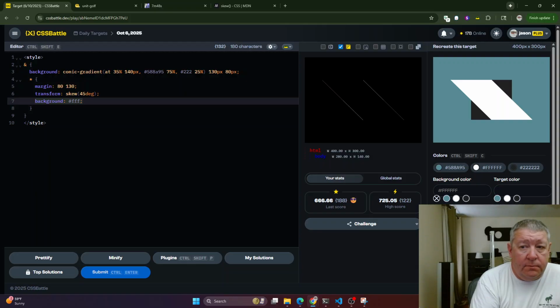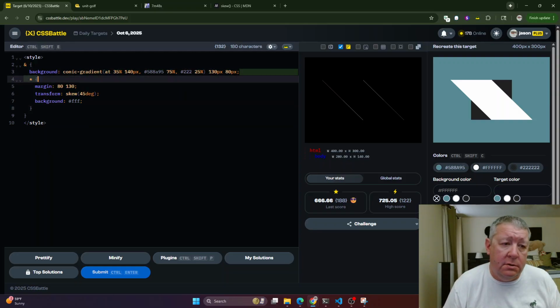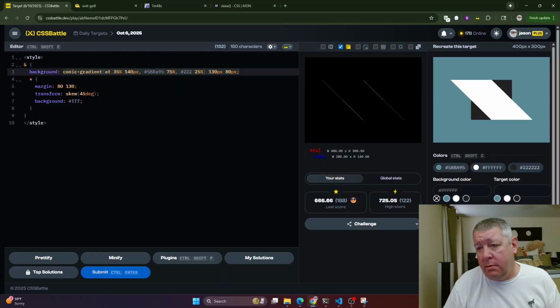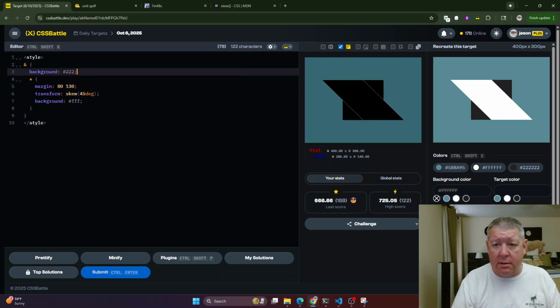So, I can't. I mean, I could do a box shadow for the background, but then I'd have to. No, I don't have to turn off the box shadow. So let's try this. Let's try background. Do I need a background? Yes. Background. Well, not that color. Background is that.